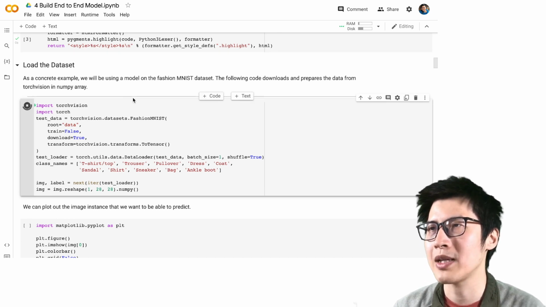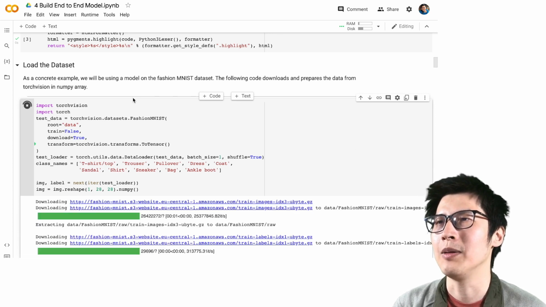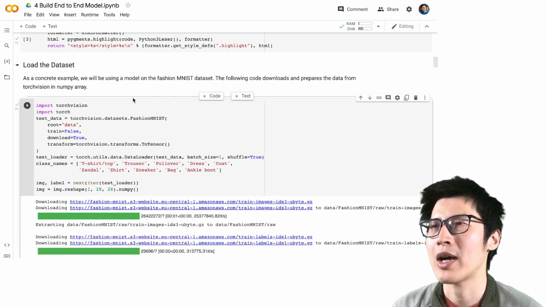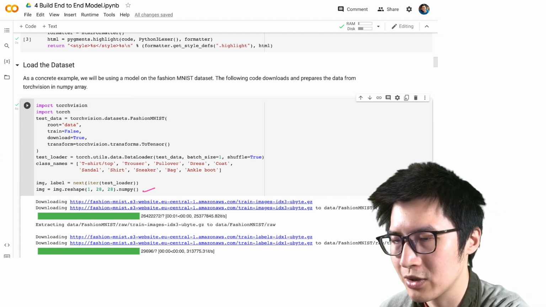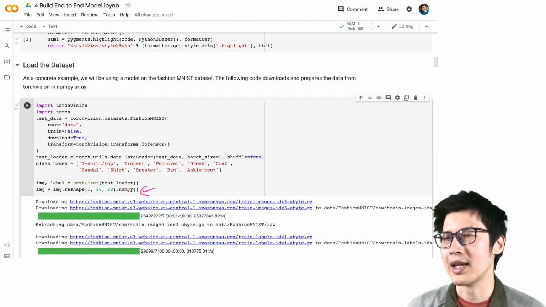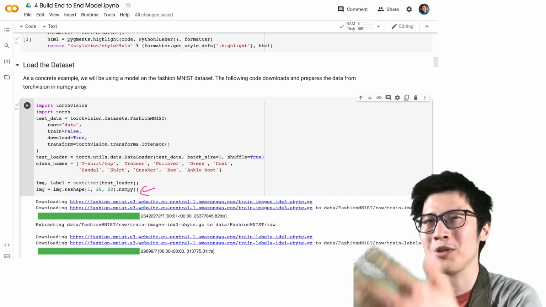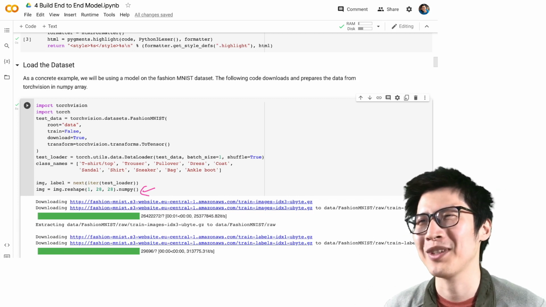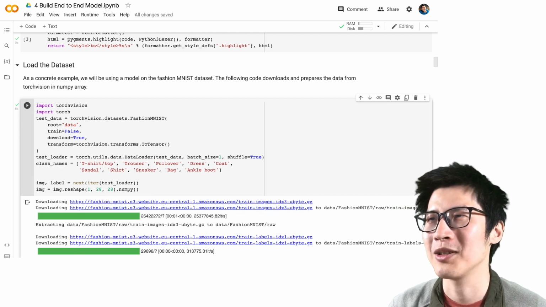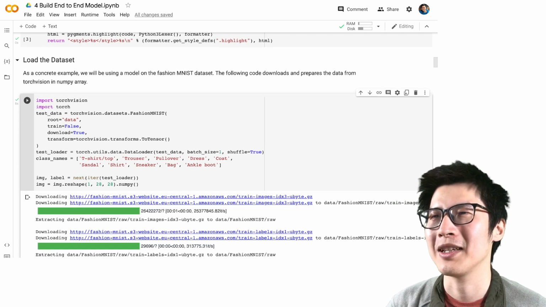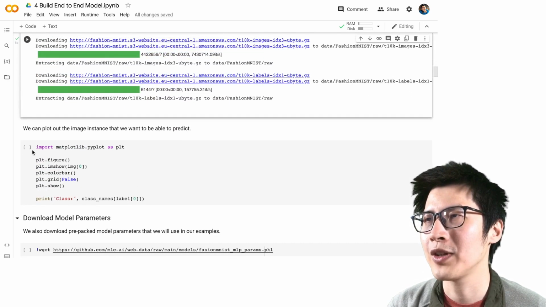This piece of code simply downloads the Fashion MNIST data from TorchVision. Then we load the first image, randomly selected from the dataset, into a NumPy array. If you run this notebook multiple times, you might get different images each time. But that doesn't matter, because we are just going to randomly pick one example and build a model that runs on it. Okay, the download finishes.